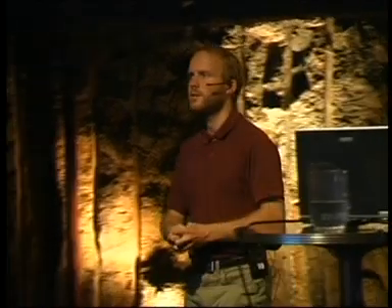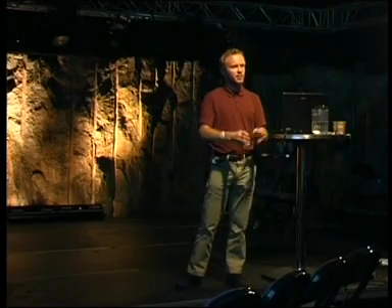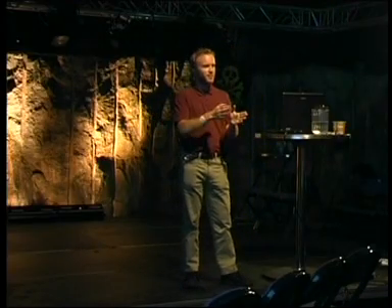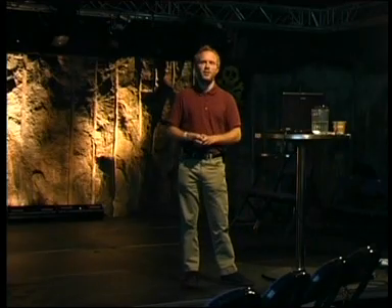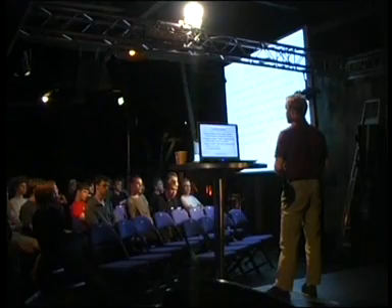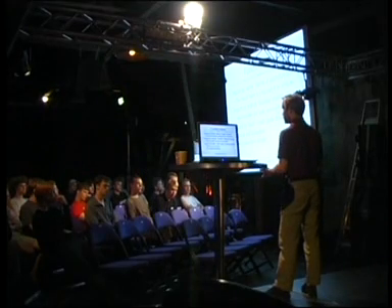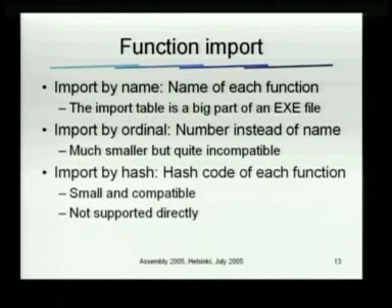You can also do something quite different, which was invented a few years ago, I think: instead of storing the number, you can store a hash function of the name. So compute some hash function of the name, and you just store that. That's maybe 4 bytes. We use 32-bit hashes. So what you do when you import is that you look through all of the functions in the DLL, and you find the one which has the same hash function. So it's still dependent on the name, not the number. So even if the numbers change, it will still work because the names are the same, so the hash codes are the same.